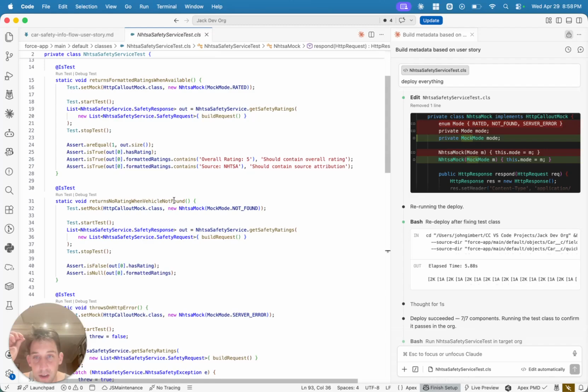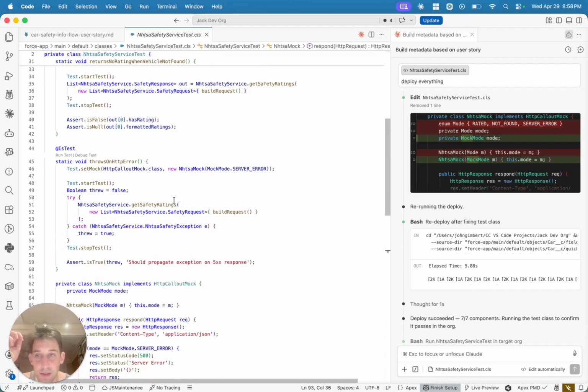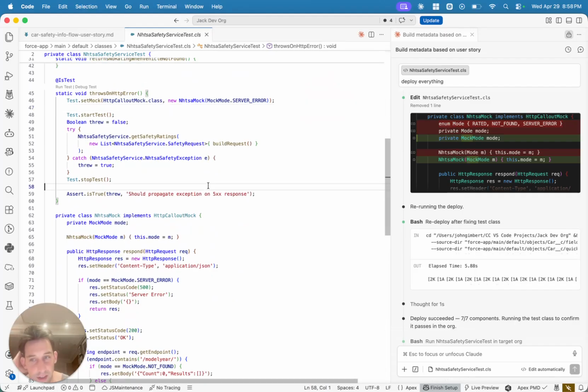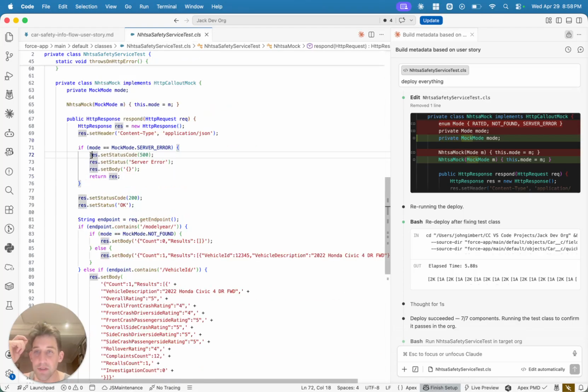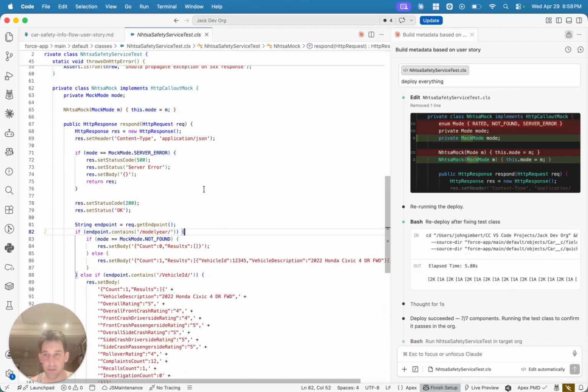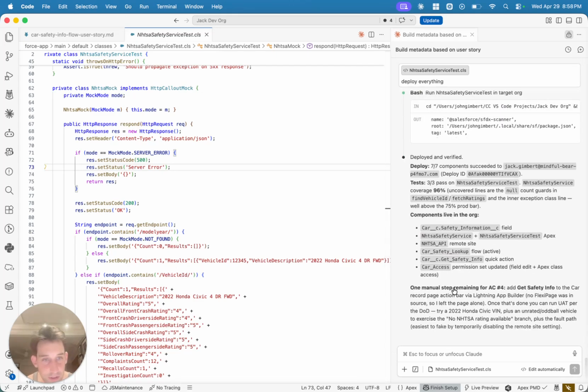So that looks cool. I won't go through all this just for the sake of time, but it's just testing a mock. There isn't really any business logic here. Like, I suppose the only real test it's doing is the error. So if we pass an error, then it's going to return this 500 status code, and we should get an error. But yeah, this is kind of a silly thing that Salesforce makes you do. Like, I think it's good to have test coverage, but for things like this where we're just testing a callout, not super helpful. There's no business logic in here, but regardless, we'll continue.